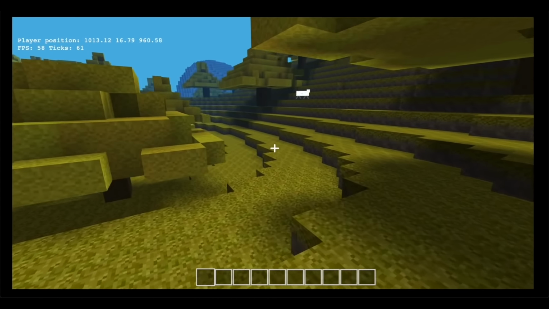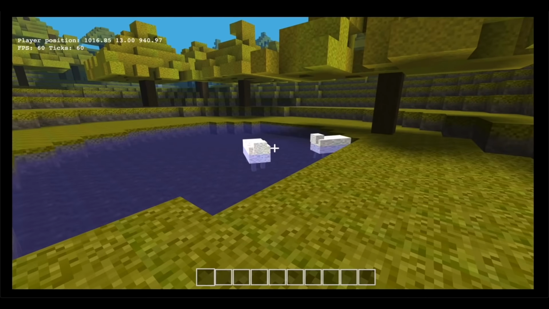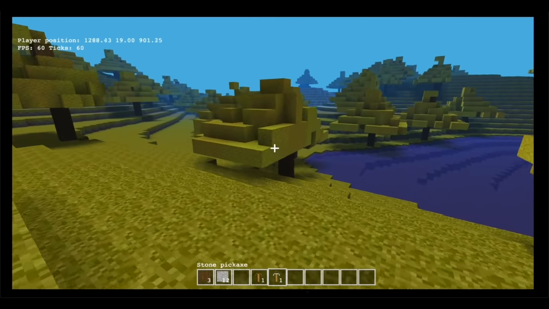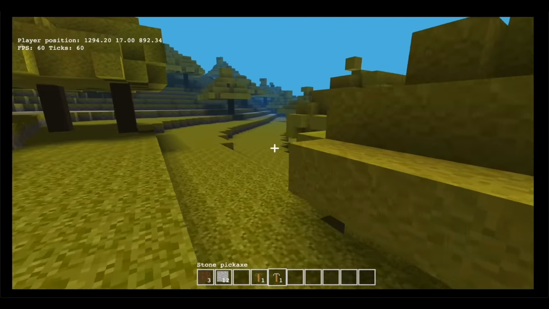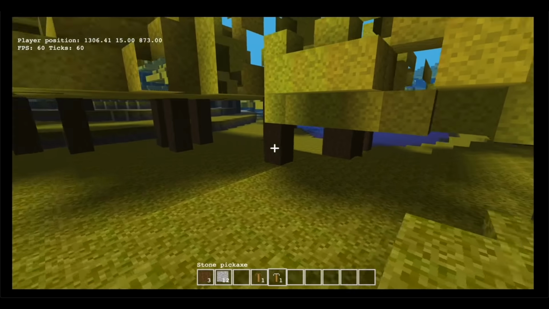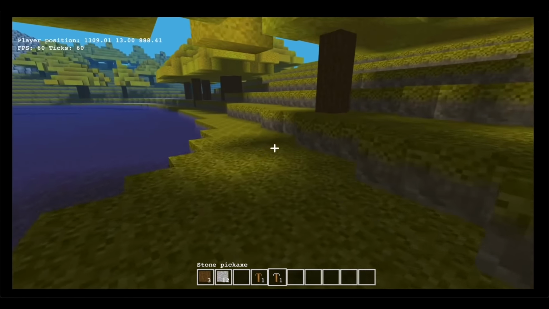I also added a sheep that walks around, a very stupid AI, but yeah, gives a bit of life to the world. I added water, but that's just an illusion. It looks like water, and you can go through it, but you can't swim.